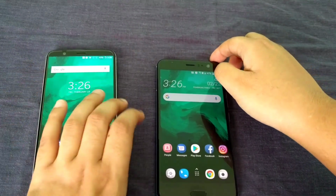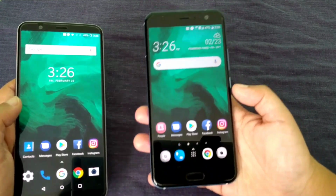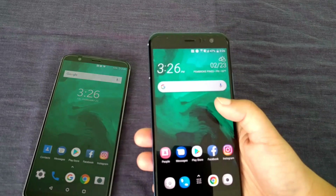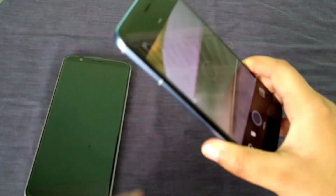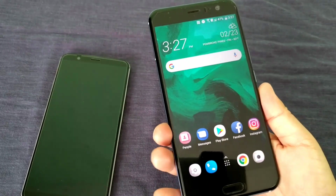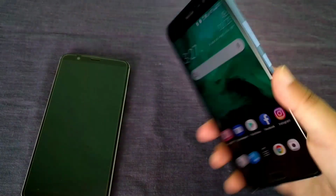Both phones do also have added features baked into their software. So with the U11, one of my favorite features is called Edge Sense, and that's the ability to squeeze the sides of the phone to launch different actions. So for example, to launch the camera, all I got to do is squeeze the phone, and there it is. And if I want to take a photo, all I got to do is squeeze the phone again, and it snaps a picture. You can set it to any action that you want. You can do a short squeeze or a long squeeze. So I have it set up to a long squeeze will open my flashlight, sorry.